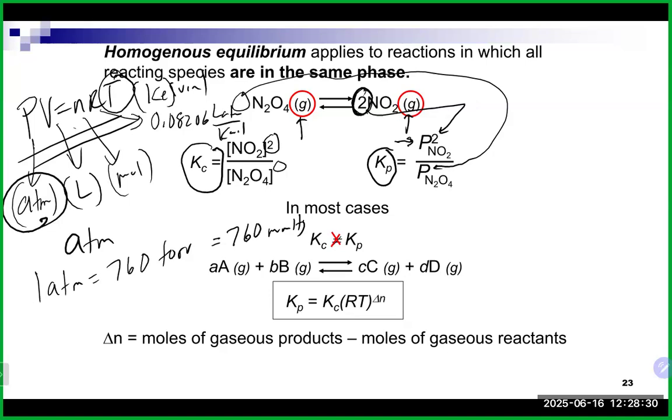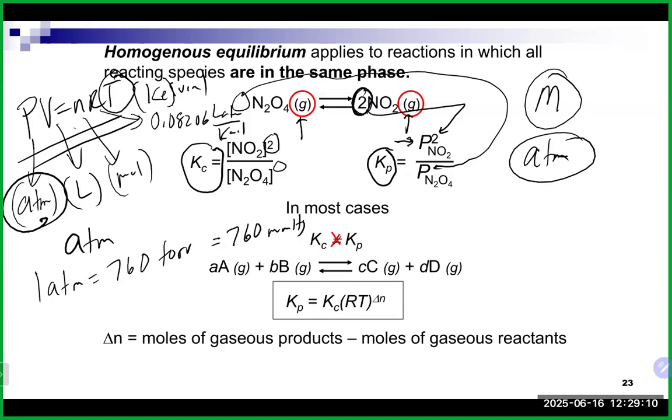You do have to put it into atmospheres, do the equilibrium calculation first, and then afterwards convert it back. It's like when you use the ideal gas law: you could be given pressure in many units, but you've got to put it into atmospheres before you go in there, and then you can convert it afterwards. Same deal with equilibrium. For most real equilibrium calculations we'll do a little later in this chapter, you should always be using molarity in most cases for concentration of solutions, and atmospheres for pressures. These are really the 2 units that you should definitely be using if you're doing true equilibrium calculations.